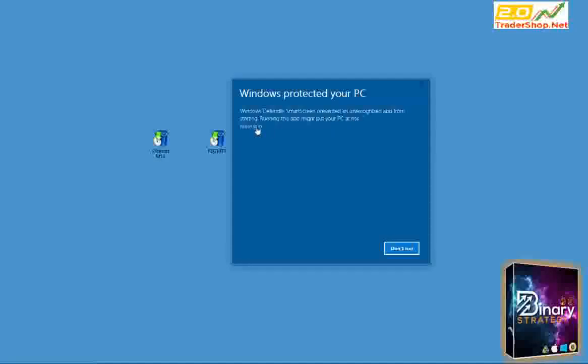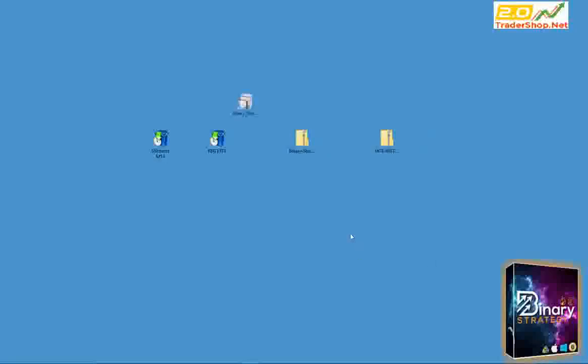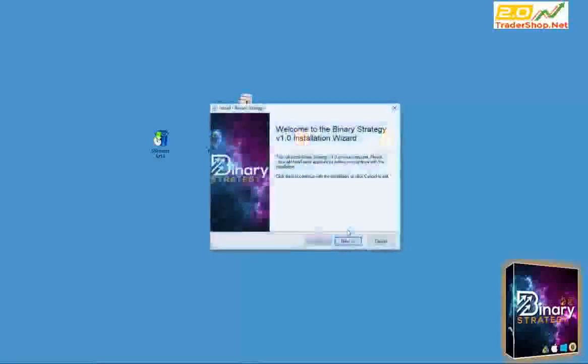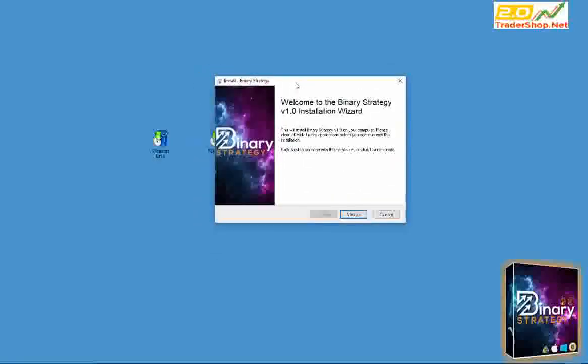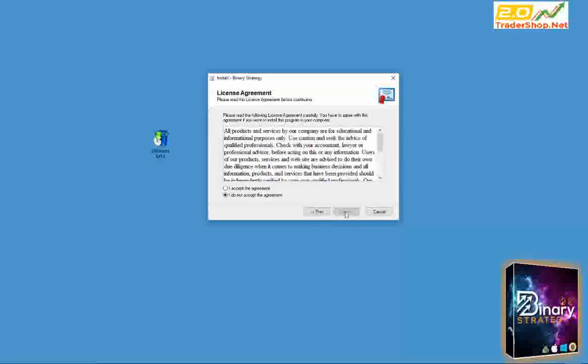Windows Defender present. This is a silly thing that can pop up. It's fine. There's no issues with the software at all. We've done all the testing. So just click more info here. Click run anyway. It's perfectly fine. All it's doing is installing the MT4 file. If you don't want to do it this way, if it scares you or something, just go into the Mac installation and you can do the Mac installation on your PC the exact same as well, just using the normal MT4. So here is the installation wizard.